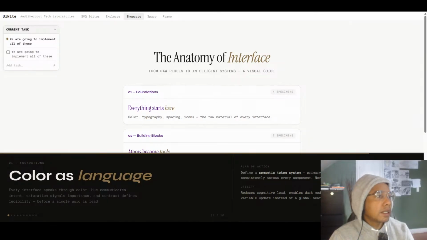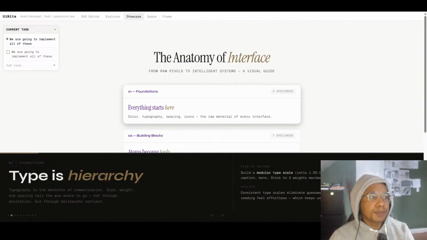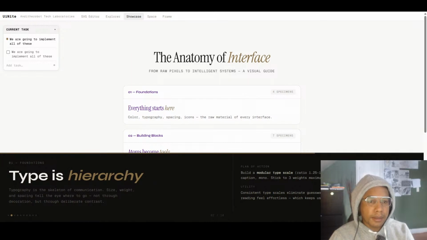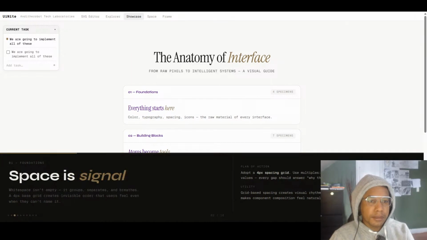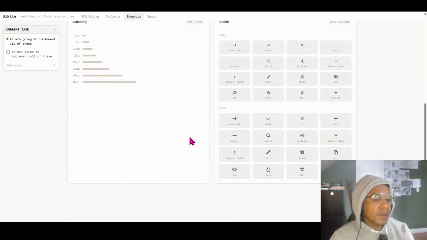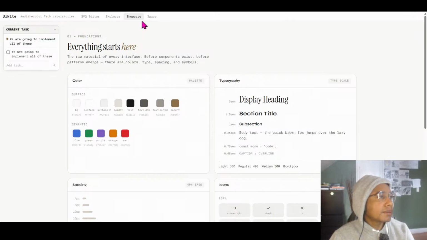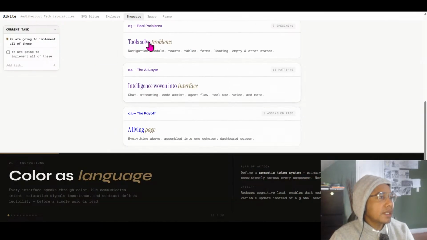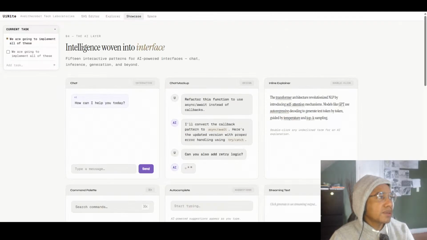It will be nice to see where this file is actually located. And so this one should show, what is it? Let's see, intelligence woven into interface, agentic.html. And I think that's the one that we need.